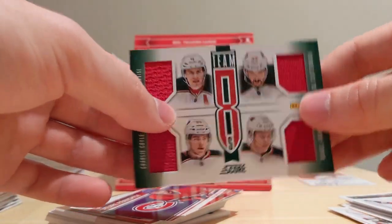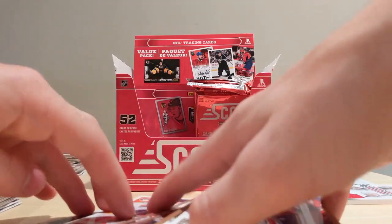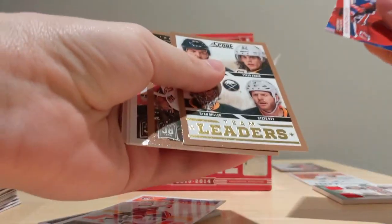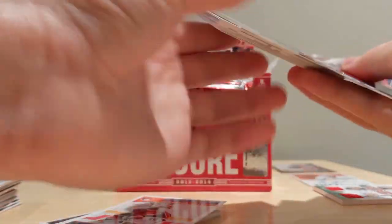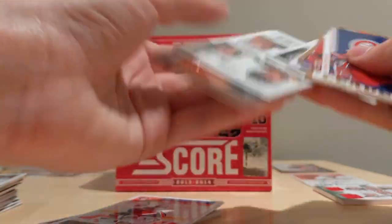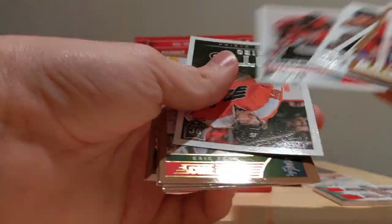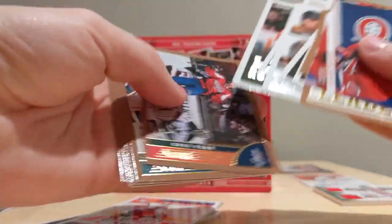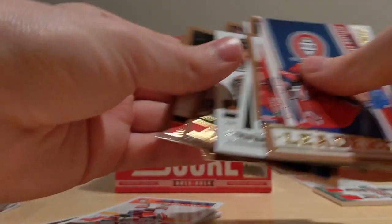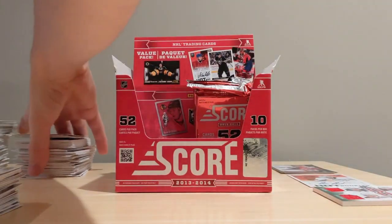Four red jerseys on one side and on the other: a San Jose swatch from Danny Heatley, Ryan Suter's Nashville swatch, Nick Backstrom's Minnesota swatch, and Tory Mitchell's white swatch — very colorful. I am a fan of these teammates cards and I do collect multi-player hits, whether jerseys or autographs. Future Franchise of Alex Galchenyuk. Gold cards: Buffalo Sabres Team Leaders gold, Dave Bolland Hot Rookies gold, Christopher Nilstorp, Ryan Murphy, Quinton Howden, and Buffalo Team Leaders. Arizona Team Leaders. Chicago Blackhawks Season Highlight. Gold: Erik Haula, Ryan Reeves, Evander Kane, Nate Thompson, Joel Ward, Teddy Purcell.